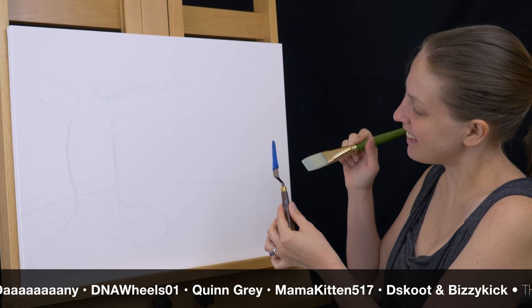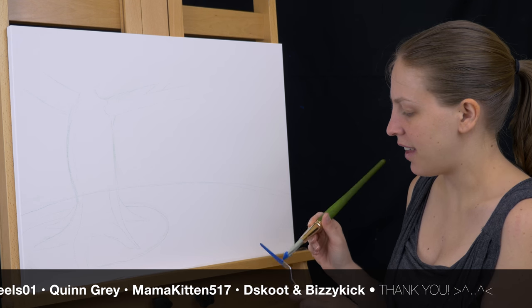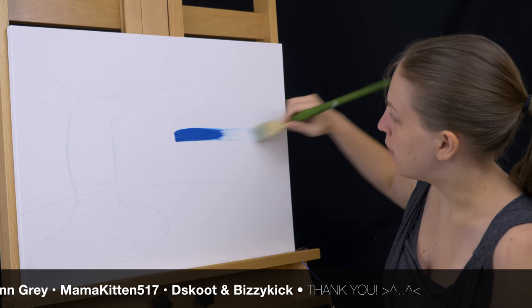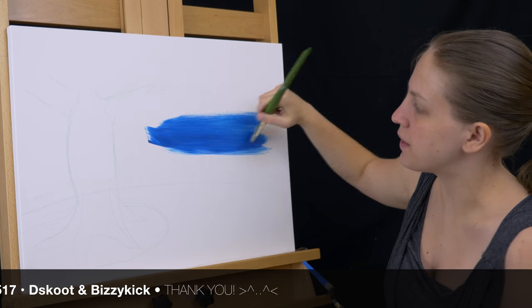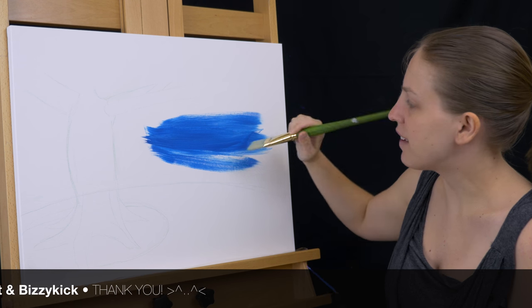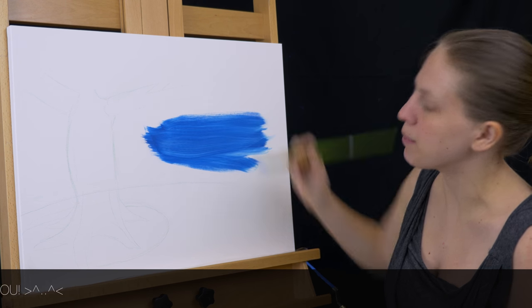So I have a slightly green blue here and then just a touch of white in it so it's slightly lighter. And then I'm going to go ahead and start by painting all of this over most of my sky. I also have some white on my palette, and then once I have the blue down, I'm going to just kind of streak some of that white into it to give the impression of clouds.